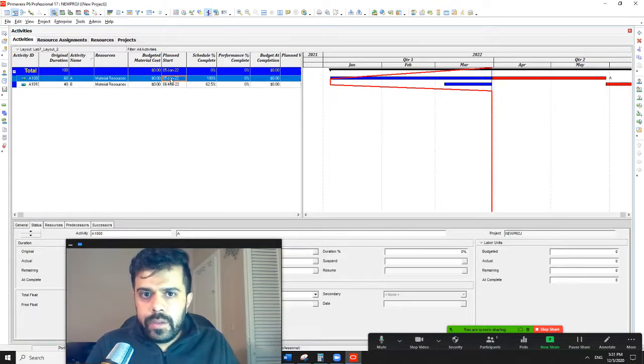So according to this, the data date, as you can see, was moved. So here is the data date.